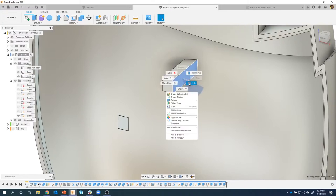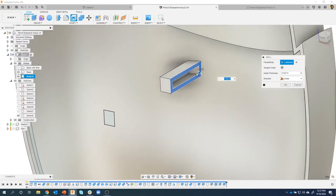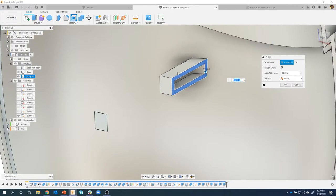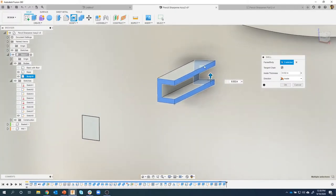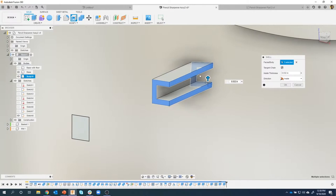Okay, so I'm going to click on a face and say shell. I'm going to start to drag so you can kind of see what's going to happen here. Because this is a separate body, you can see that it's shelling that equal wall thickness. Well, I want it to be open on the front also, so I'm going to control select that face there, and you can see how it's opening that face. But I also don't want any thickness back here, so I'm going to control probe select and grab that face. And now you can see by using the shell command, I just used a simple shape like a rectangle. I'm able to come in and create the shelf that the circuit board is going to slide in.